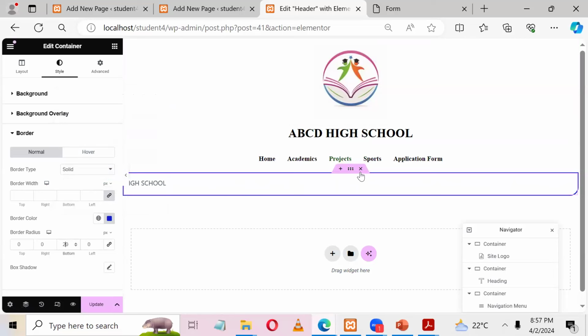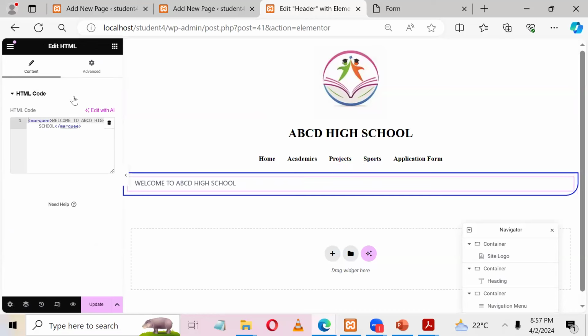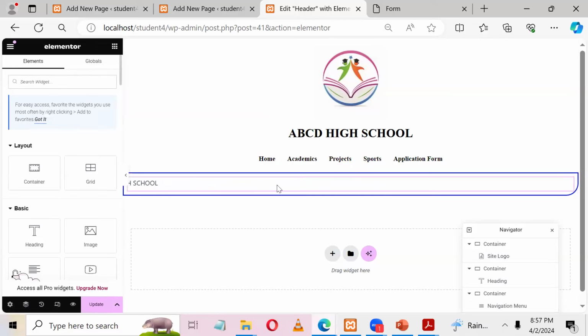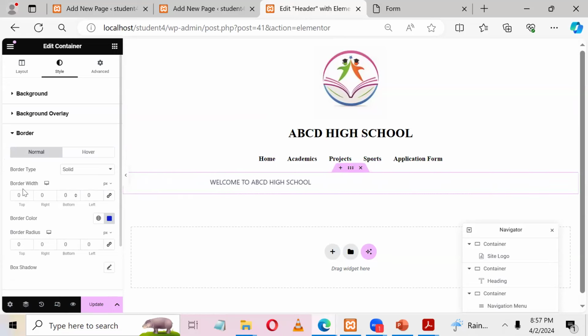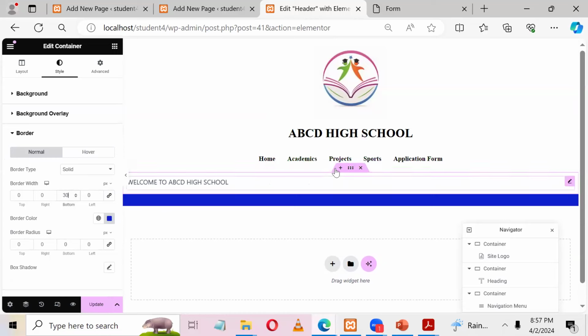So I'm on this box here, and I increase this. Let me see, 30. Yeah, so I should be able to have a border width, sorry. So I'm on this box, this element here, border. I was supposed to put on border width, sorry, I was putting on border radius. Border width, and I say border bottom 30. Okay, so I've got my border there as needed.